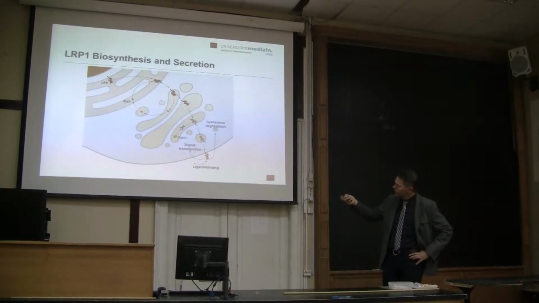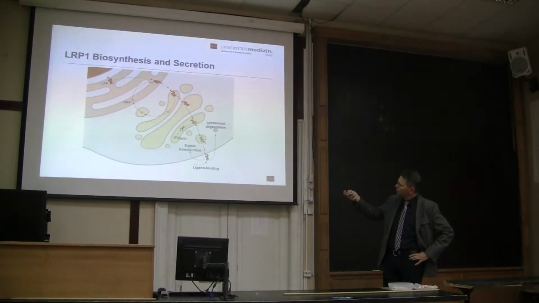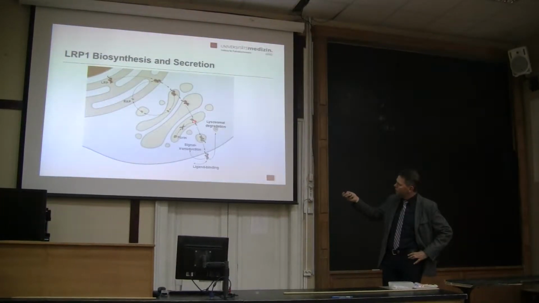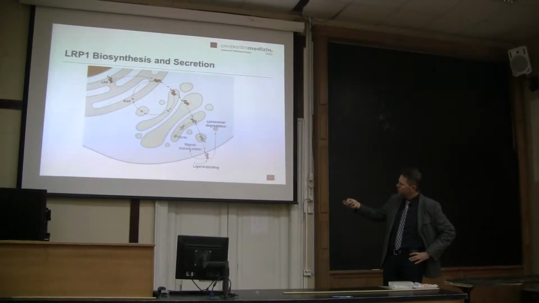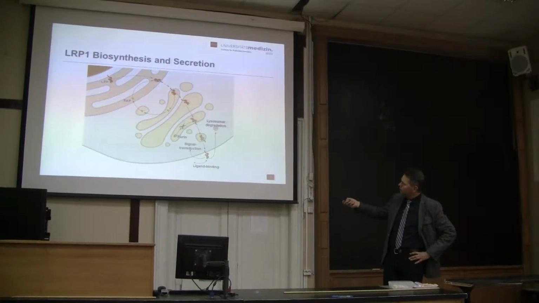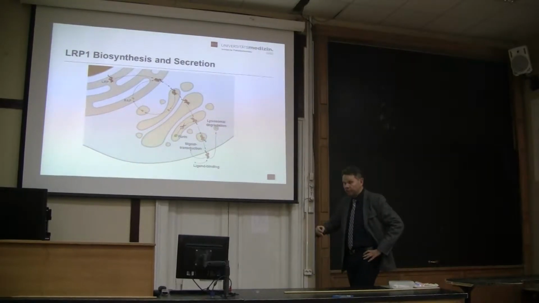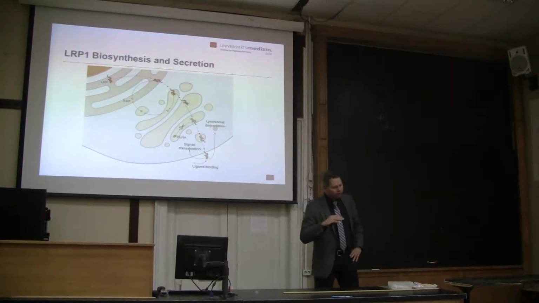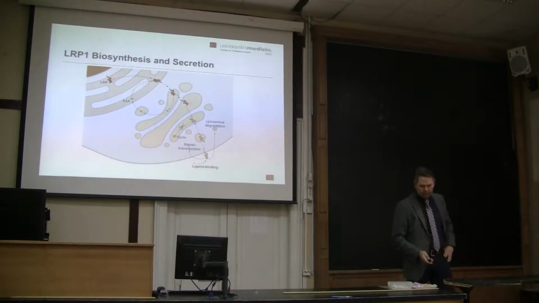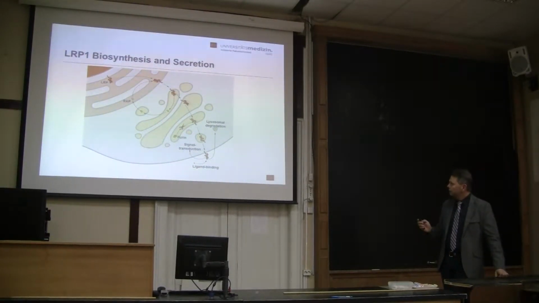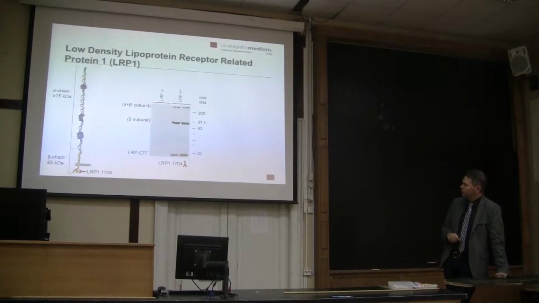There, RAP is released and travels back to the ER, and full-length LRP travels to the trans-Golgi, where it's cleaved by furin. Both the light chain and heavy chain stick together, travel to the cell surface, and here LRP binds its ligands and produces signal transduction reactions, or is internalized into the endosomal lysosomal compartment. There the ligands are degraded, and LRP is recycled to the cell surface. LRP is one of the fastest receptors recycled in the cell. It has very fast kinetics, and that will play a role in a minute as well.